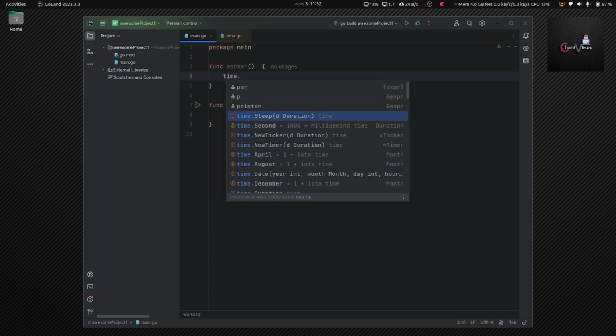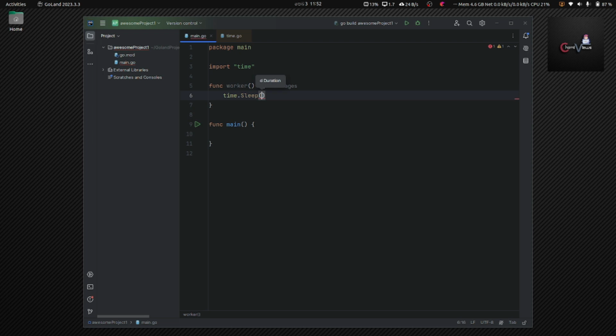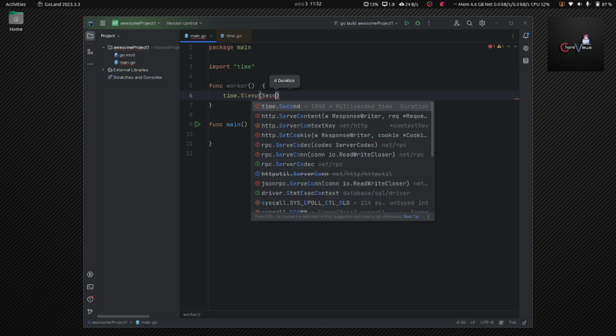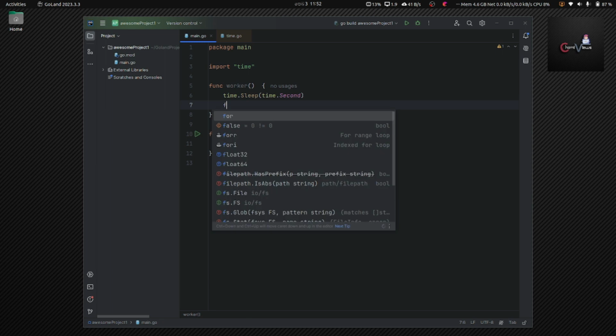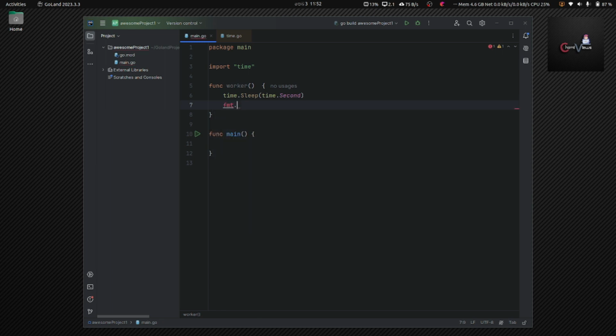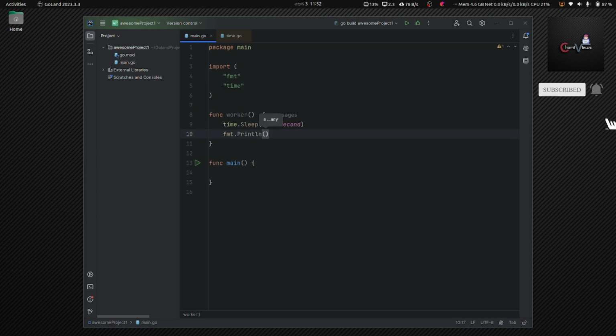This function sleeps using time.Second, 1 second, right? After that, I am printing with fmt.Println, worker complete. This is a simple example.